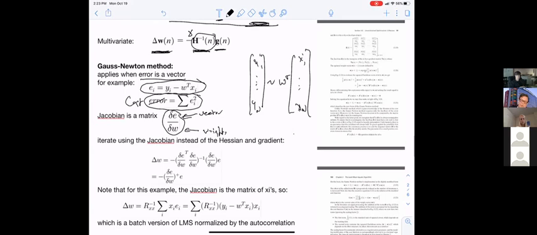So now the way to interpret this statement is that the error in each case is just the error on the individual examples. So that would be another situation where this would be used. And this is the more common usage of the Gauss-Newton method, for instance, in statistics. Okay, so that's what I mean by this error vector: it is the vector of all of the errors for every single example.